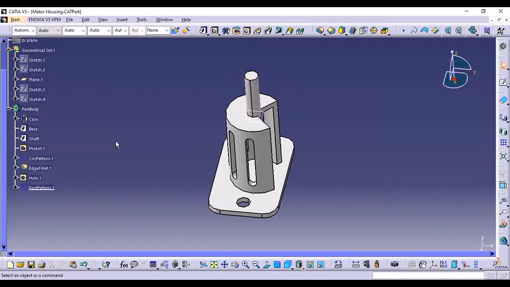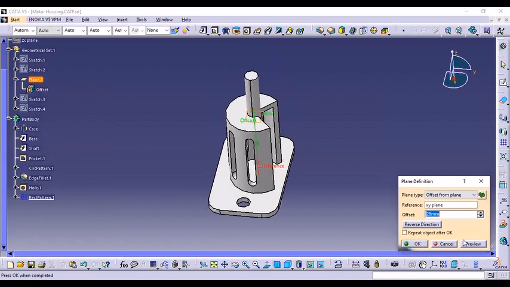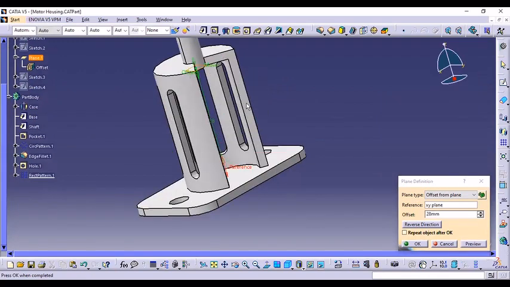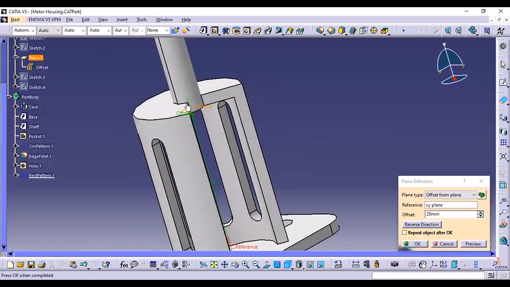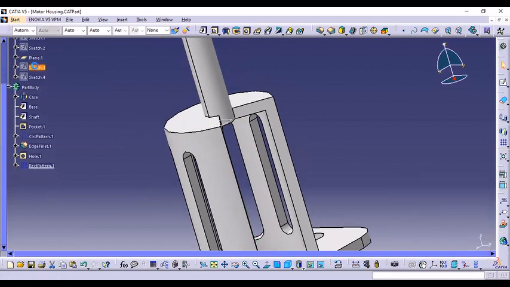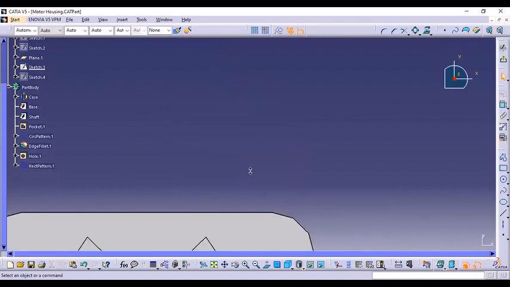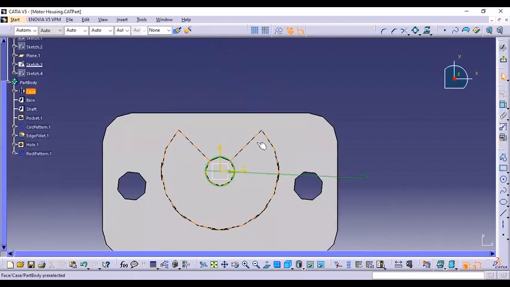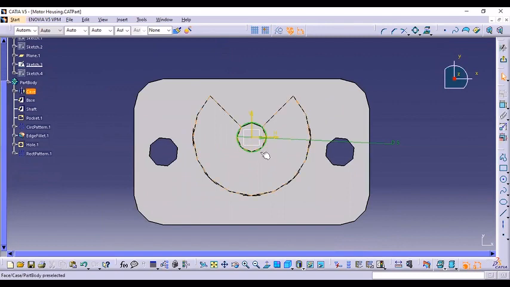From this cylinder, we created this plane with an offset of 28 mm from the reference, as can be seen, attached to the cylinder. After that, we are going to sketch on the plane. As you can see, we drew a circular shaft of diameter 5 mm.